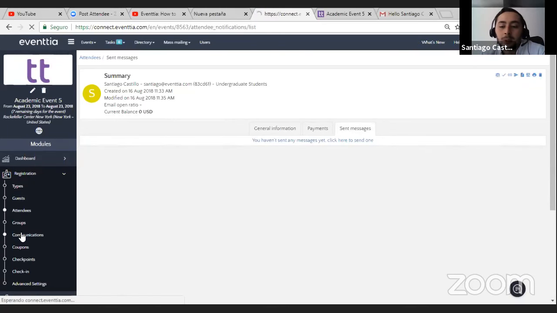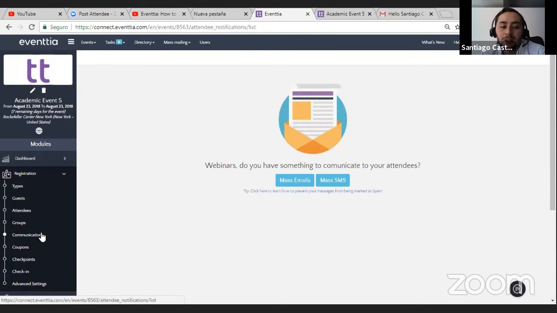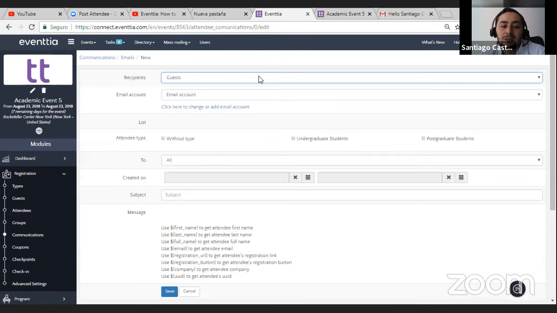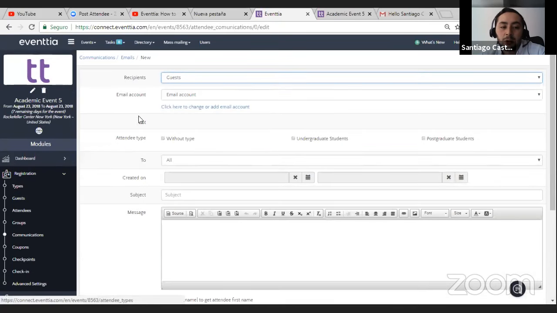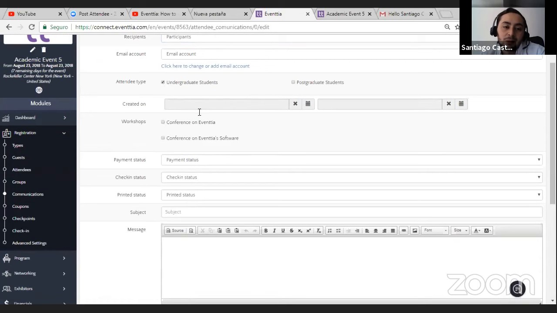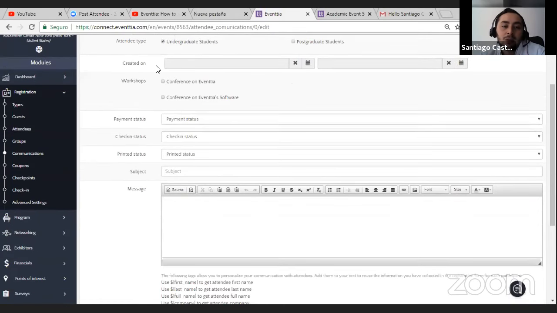And by the way, speaking about messages, we have the communications module where you can check the mass emails part, and you can send different mass emails either to guests, which will be in this module, or to participants, which are the ones that are here. So you will just need to select the attendee type. You can filter it by this stuff or not.